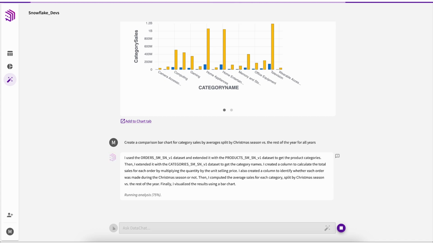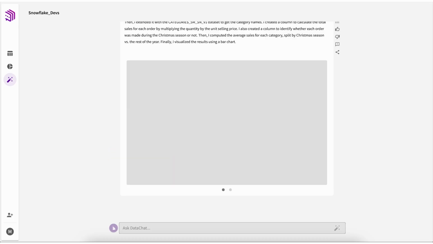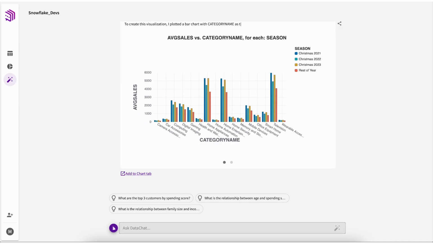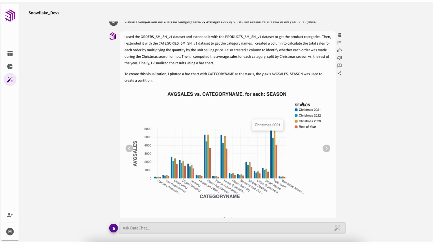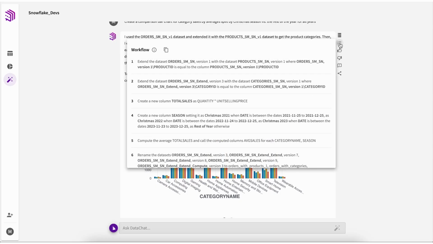When the result is returned, we can see, based on the summary it provides, it incorporated averages as we specified and did a computation to compare each Christmas season against the rest of the year. If we check the underlying GEL workflow, we can see its train of thought, showing specific filters for Christmas season depending on the Thanksgiving date of the corresponding year.